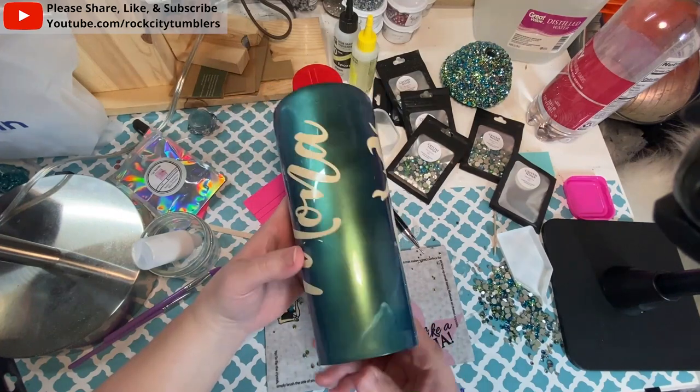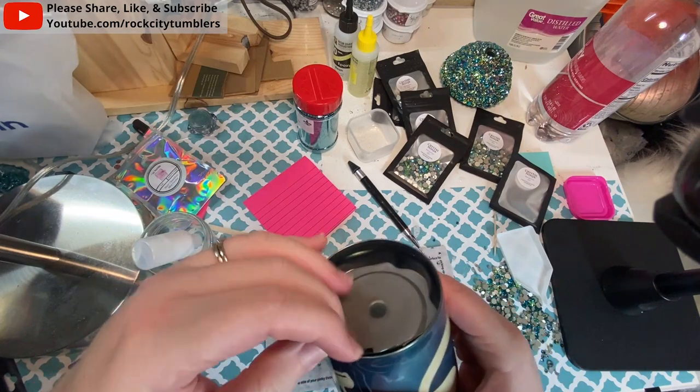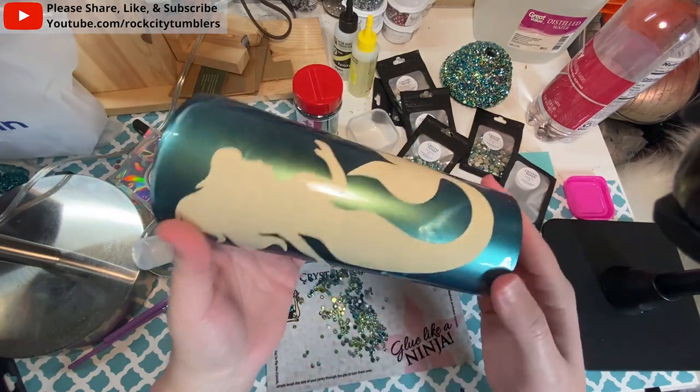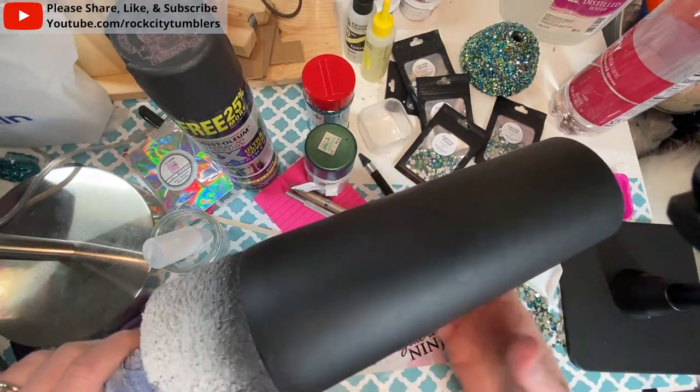So I've taped off the inside here with electrical tape, and then the inside of the cup will be protected as well. So I'm gonna go spray paint. I will update you when I get it done. Bye guys.